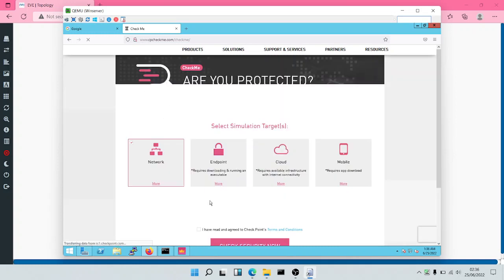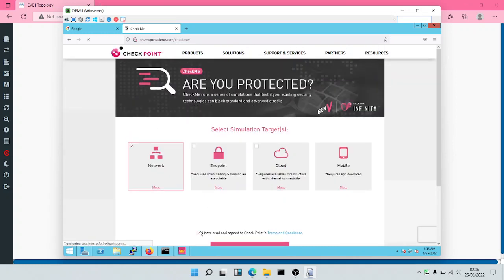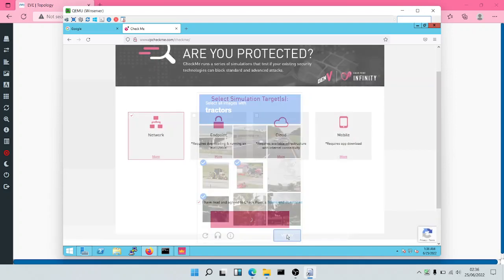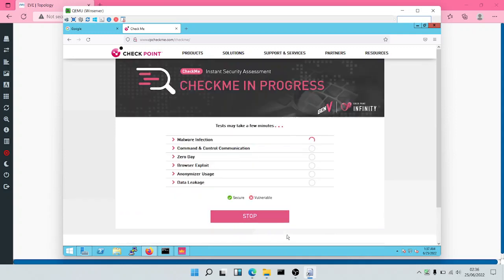We're going to select network, check this box, and then click on check security now. We'll select all images, and then it is going to inspect the network.